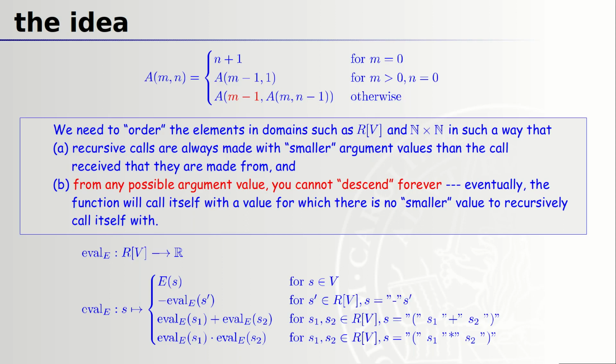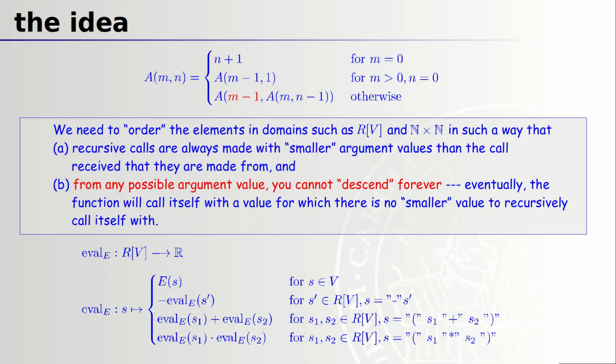Factorial of 4 calls itself recursively with factorial of 3. Fibonacci of 20 makes recursive calls on 19 and 18 and so on. Whatever order we plan on using to arrange the elements of the domain of a recursive function, and whatever the nature of that domain, the order we intend to use for showing that the function terminates will have to be chosen so that calls are only made on smaller argument values.